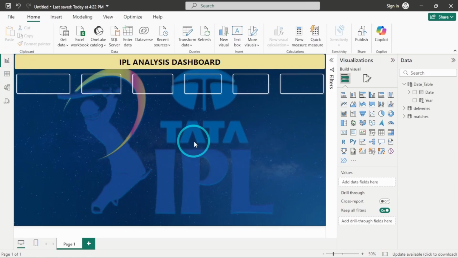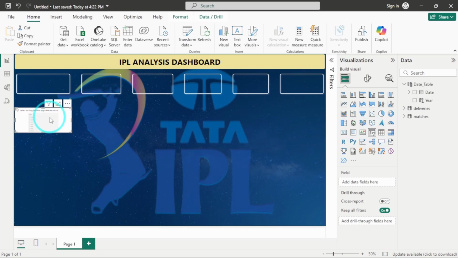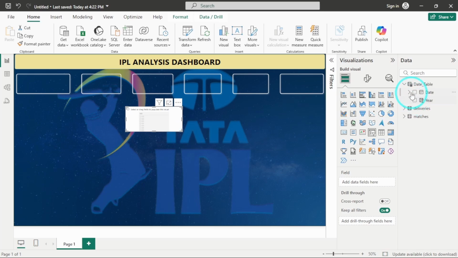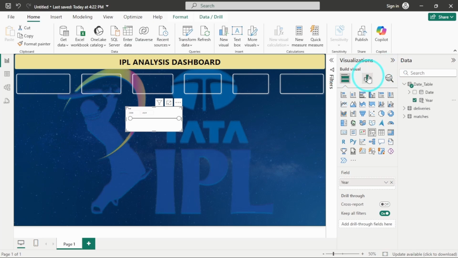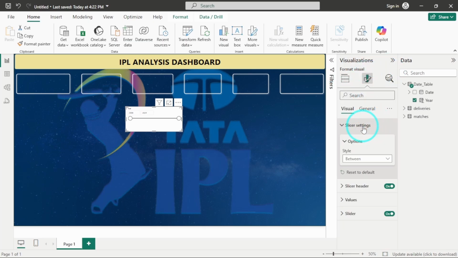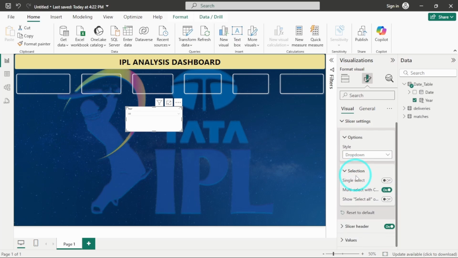Now, before adding the measure which we have created, I will add a slicer for the season. I will click on the slicer, and here I will add the year from the date table which we have created just now. I will go to the formatting tab, and under style I will select drop down, and for selection I will select all as well.